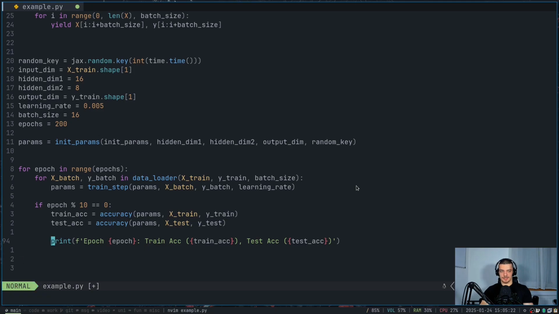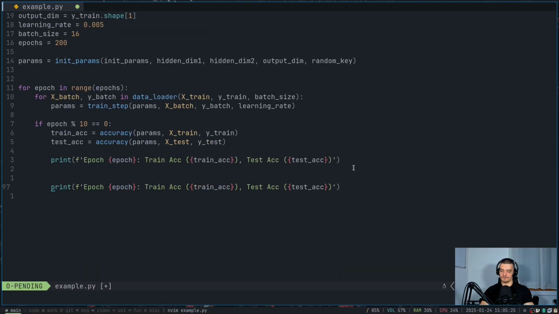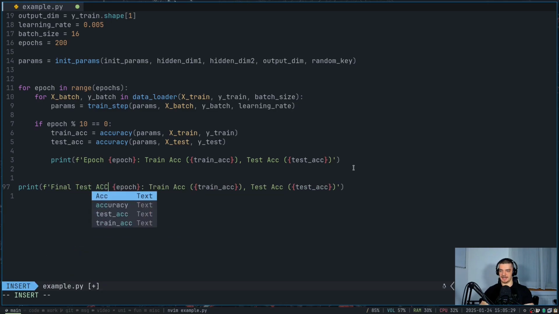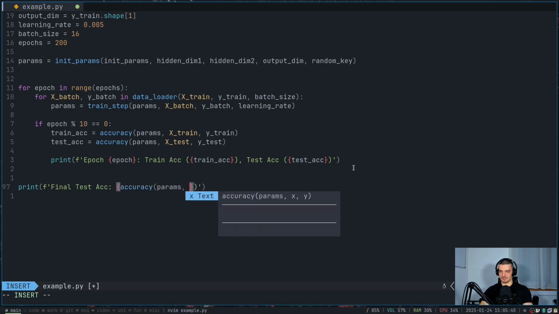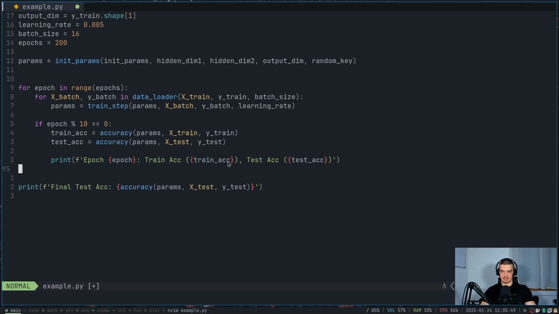And finally, we're going to then say final test accuracy is going to be accuracy called on parameters, X test, Y test. And maybe one more thing that I would like to do here is I would like to define that I don't want to have more than 4 decimal places.